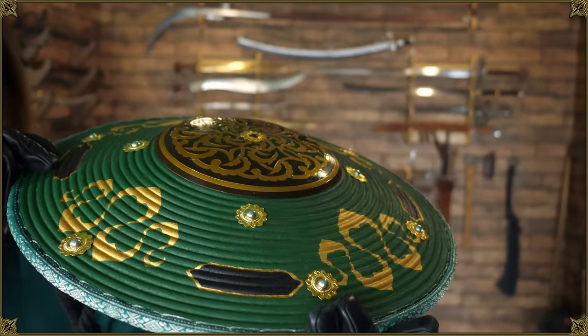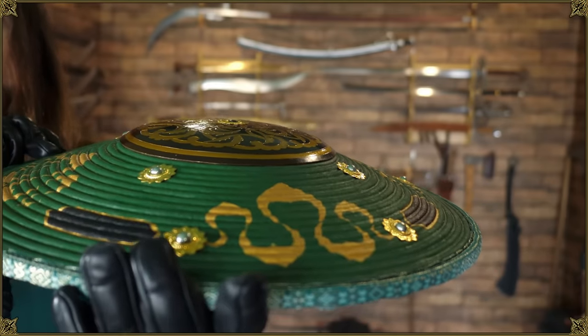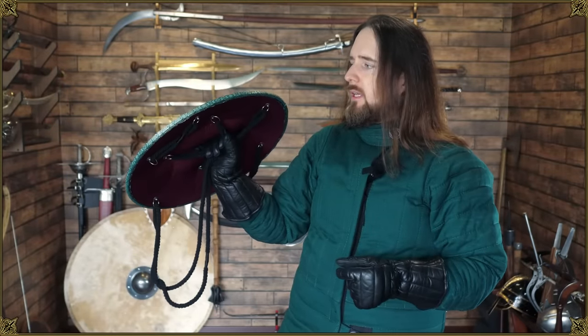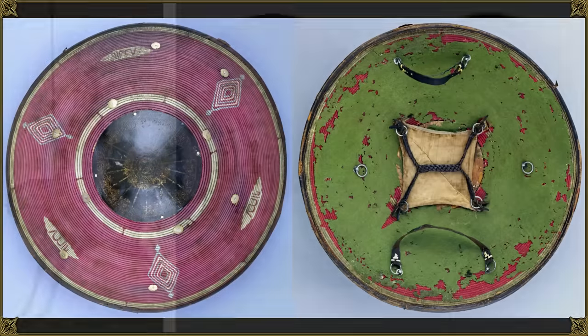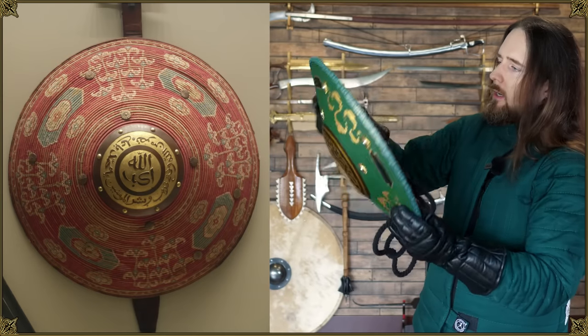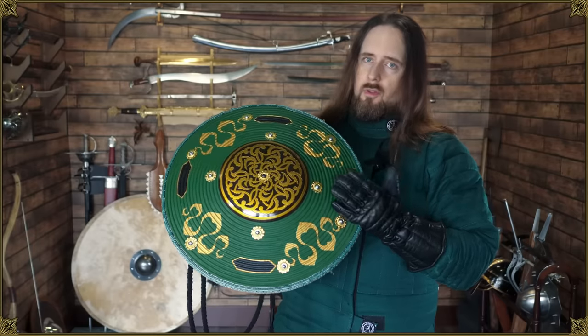However, they said they could potentially send another shield, just plain undecorated, for practical tests. I just want to see first what kind of interest there even is in this video. This is not the usual full review I do, simply because I don't know much about Ottoman history and there wasn't a whole lot of information I could find about these. There is little I can say about the historical accuracy other than looking at pictures, which seems pretty similar — I've seen both other reproductions and originals set up like this. I don't know how accurate the size and weight is; it seems pretty close. The weight can't vary much, simply because of the light materials used.